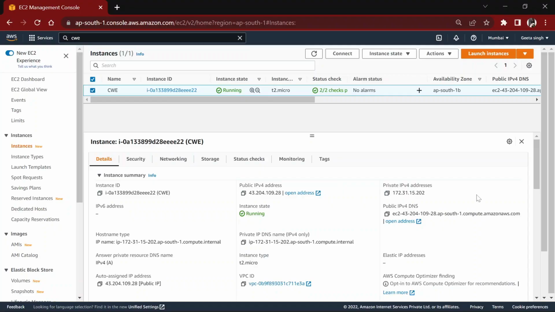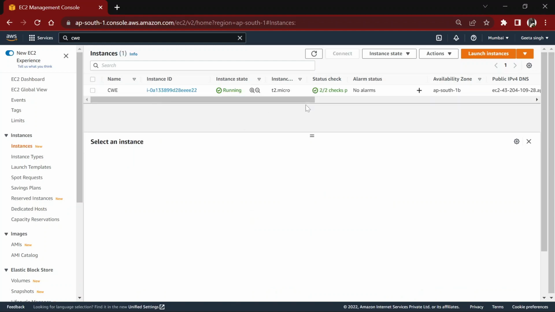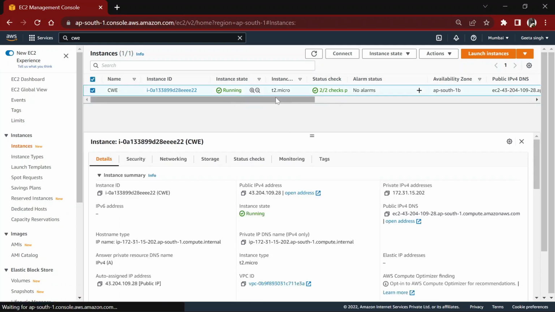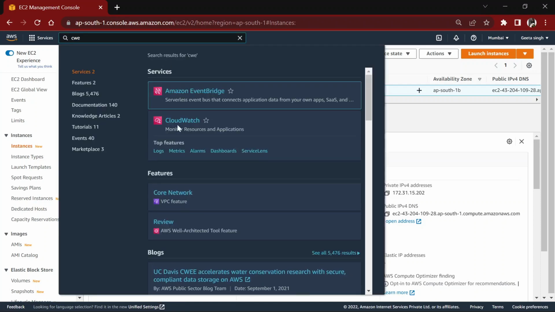Hi guys, in this video we'll be seeing how we can get mail notifications for this particular instance, as in when the utilization of this instance hits a certain mark, how we can get email notifications for the same using CloudWatch and SNS service from AWS. So I have an instance running over here. This instance already has CPU utilization pre-installed in it.